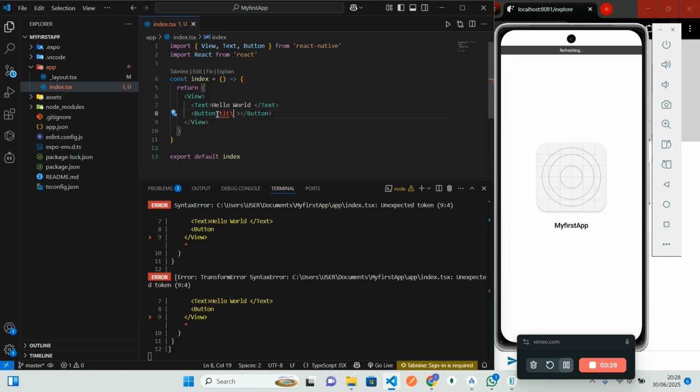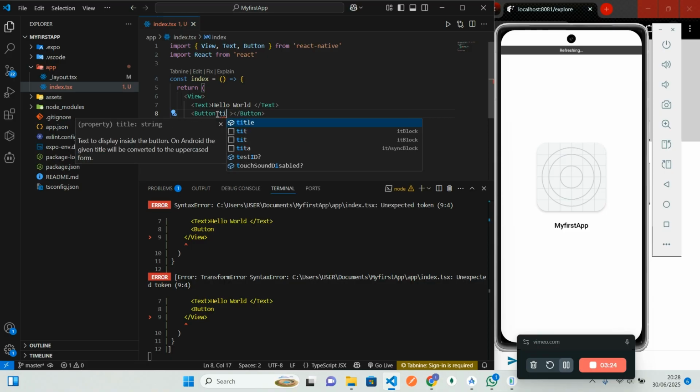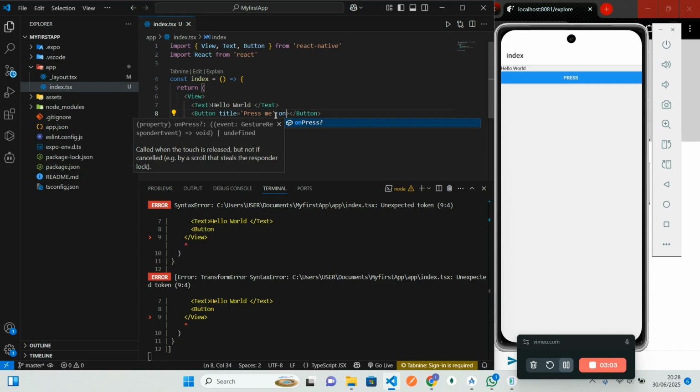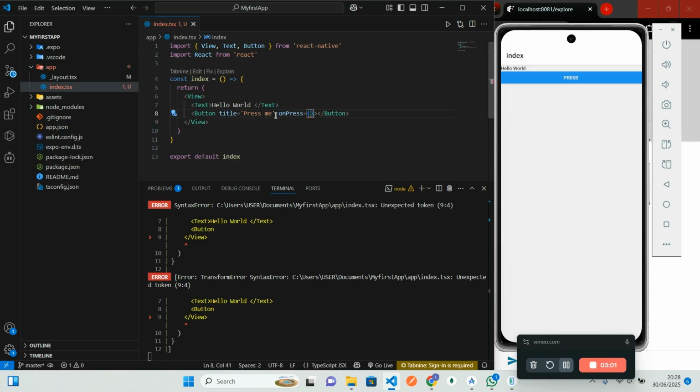The title of our button can be Press Me. Okay, there's an error, but this will automatically refresh now. So Press Me. Now in React we use onClick, but here we use onPress.